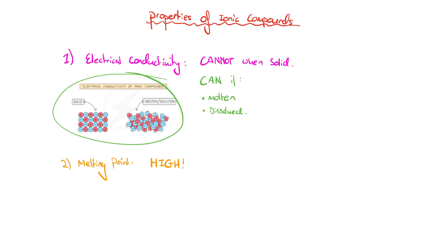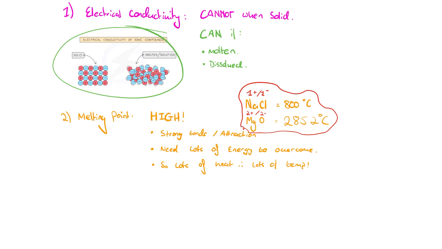In terms of melting point, it's high. Why though? Well, the bonds are very strong. To melt something, you need to overcome the bonds. So melting points are going to be high, 800 degrees Celsius for sodium chloride. And as a matter of fact, if you think about what I just told you about the two plus and two minus combo that magnesium oxide has got going on, you'd expect a much higher melting point, and you'd be very pleased to know that it is 2,852 degrees Celsius.